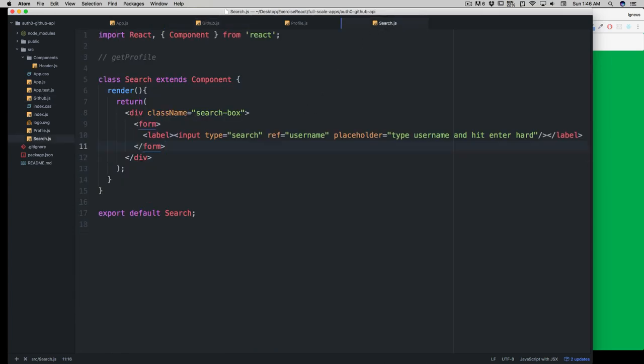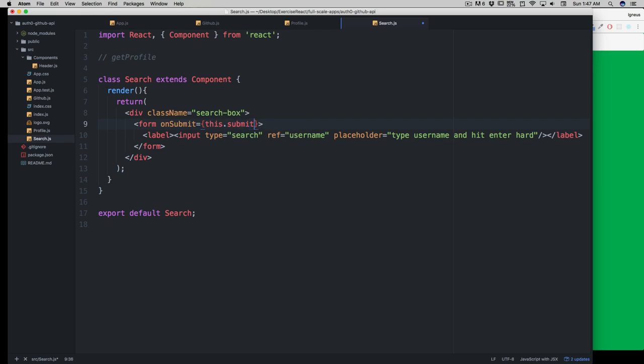Okay, so this is how we are here, and just as the form is being submitted by hitting enter, we want to call a method, as simple as it sounds. So in the form we are going to use onSubmit, and this is going to fire a method, this dot submit.